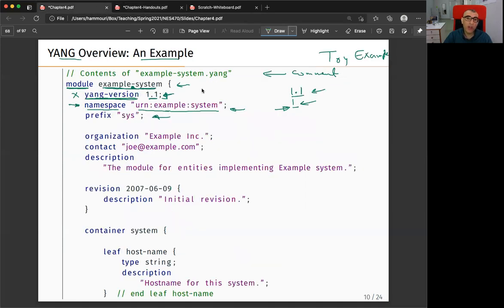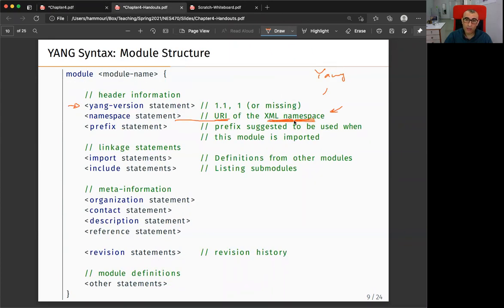But let me mention to you, this is maybe not a valid XML namespace. Which is a valid one, we'll see next, okay? Maybe it's valid, because if we run this whole module through a verifier, I'm not sure if you put any gibberish here, any random characters, the verifier tool will give you some warnings or some errors. I'm not sure actually about that. But this is not a standard way to define an XML namespace.